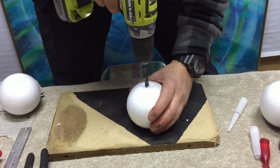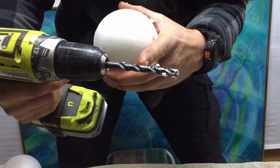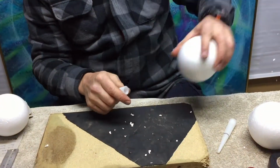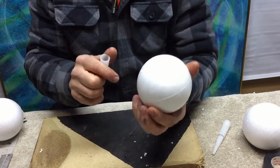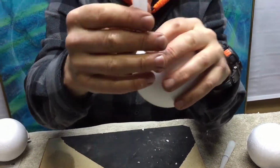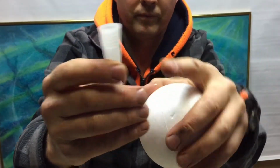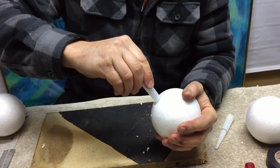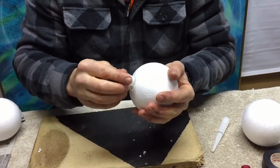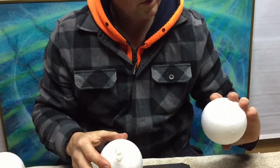You don't go down too far. Probably don't want to go to about that distance. That's all you need. So once you've done that, just get a little bit of excess stuff out. Now you're going to push this in here, and you want to go just to the end there, at the end of the groove. So you push that in. There it is. There's your one leg. There, we're going to put the other one.